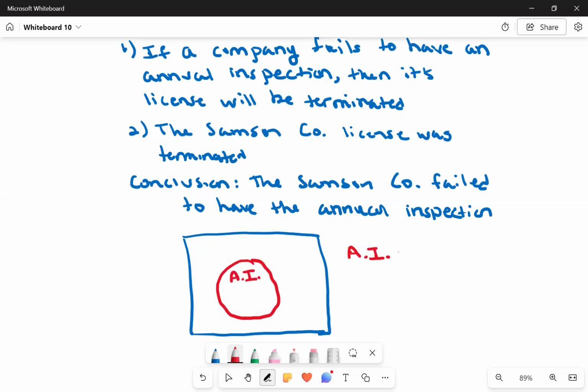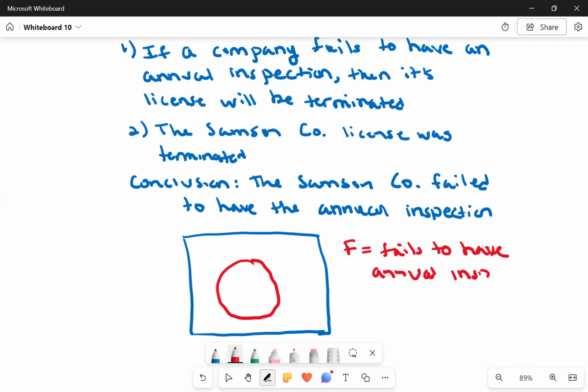Okay. Then the other option is, oh, sorry, fails to have an annual inspection. Sorry. Let's put an F in front of there. Fails annual inspection. You know, that just sounds like we're failing to have an annual inspection. All right, fine. I abandoned that. And it's just getting worse and worse every time I try to fix it. So let's just say F is fails to have annual inspection. Trying to write it too small and it doesn't recognize it. There we go. Annual inspection.